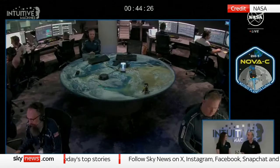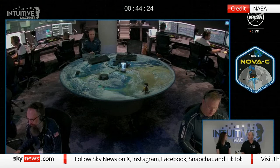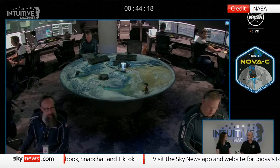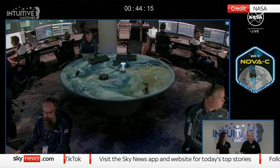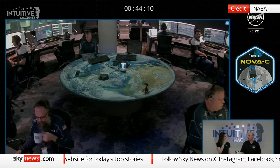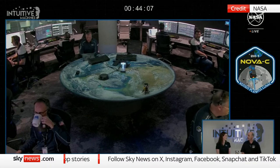So the most important factor when selecting the landing site was to find a good, safe site for Odysseus to land. And we're landing in highland terrain near the poles, and that was a fun challenge for the team. But we think we found a good, large, safe area free of boulders and craters. The other key factor was to try and land in the south polar region of the moon. NASA, through the Artemis program with their international partners, will be sending humans to the moon in this decade. So the goal was to find somewhere in the south polar region that was large and safe. And we think just outside the rim of Malapert is a Goldilocks location that will allow all the payloads to get the data that they want to get.